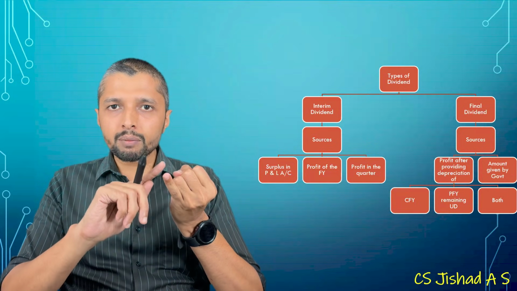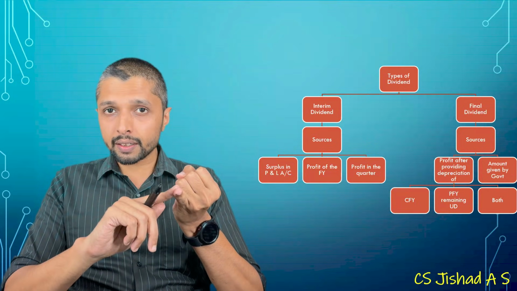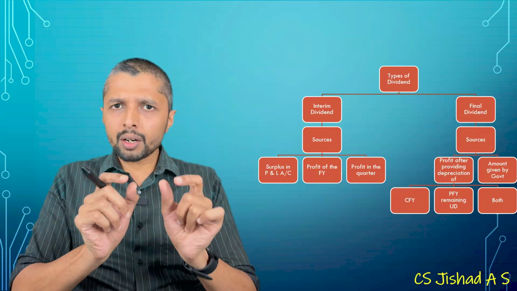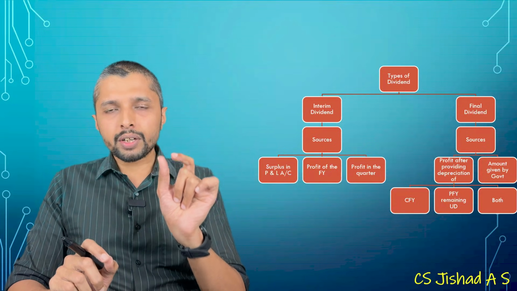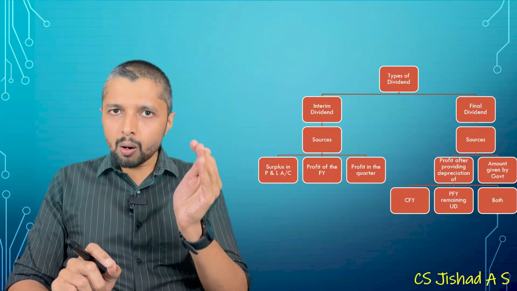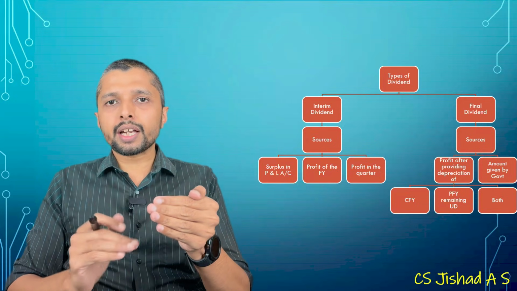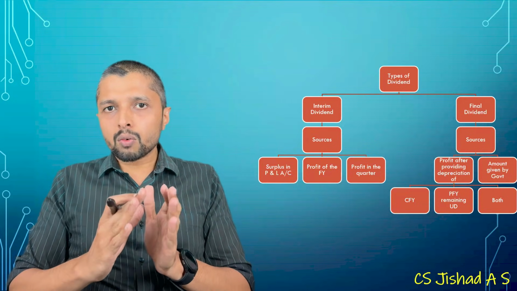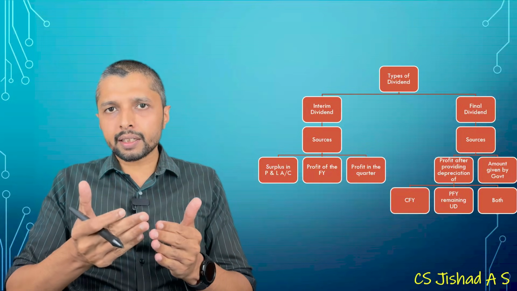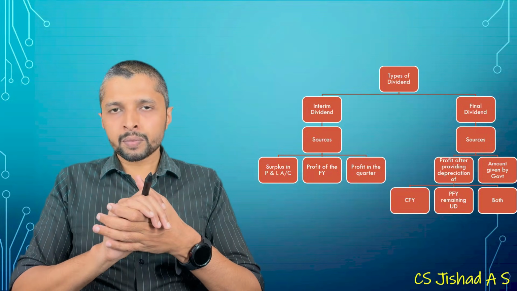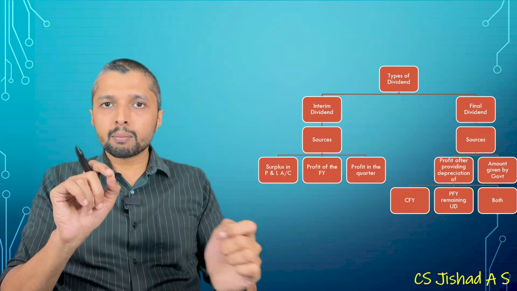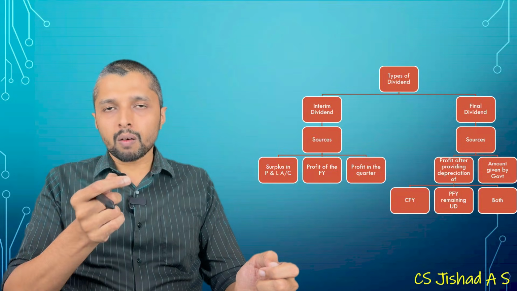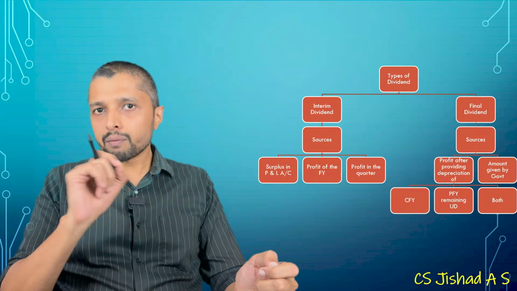Interim dividend is a dividend which is declared by the board of directors. Simply you can say that between two AGMs, it is a dividend declared by the board during a financial year or during the period from the end of the financial year till the AGM. There is no prior approval of members, but after declaring, it will be approved by members. In the case of final dividend, the board will be recommending a rate and the members will be declaring or approving that. That is final dividend.